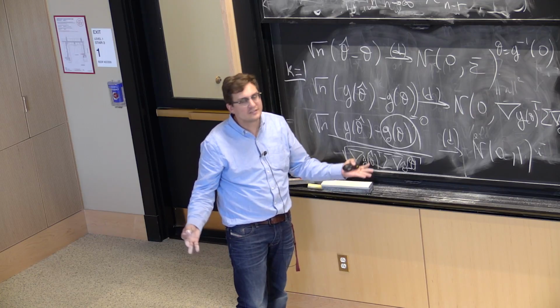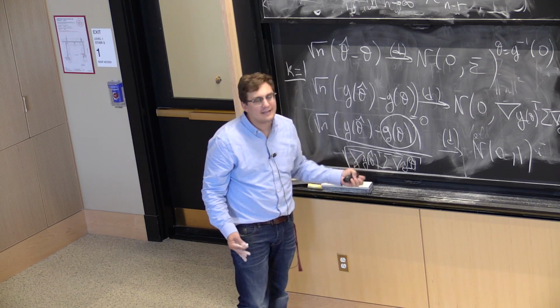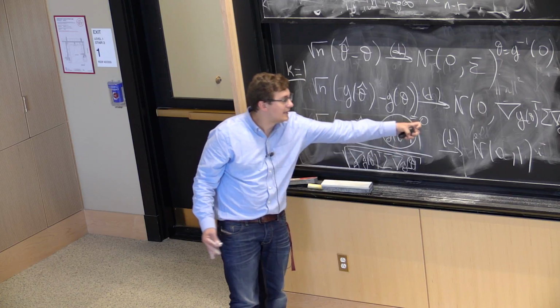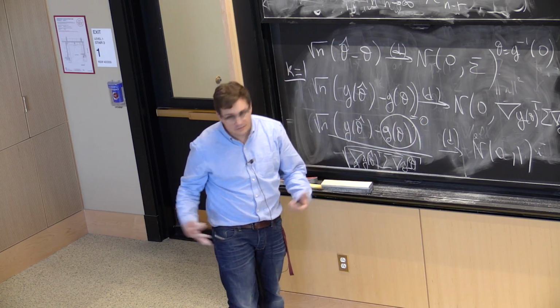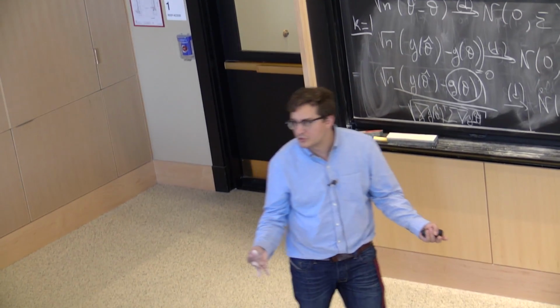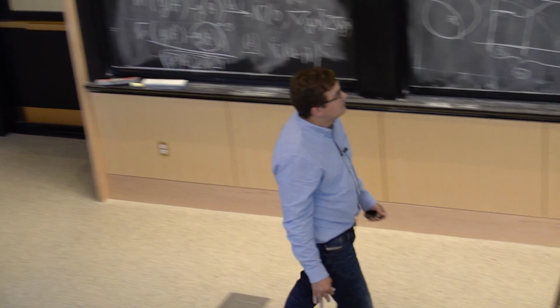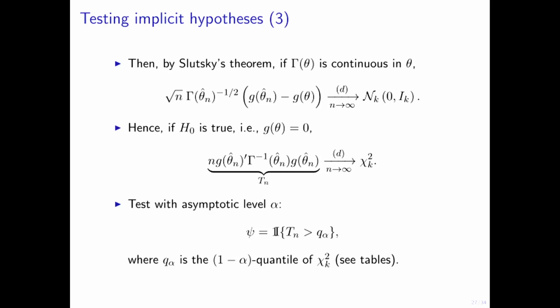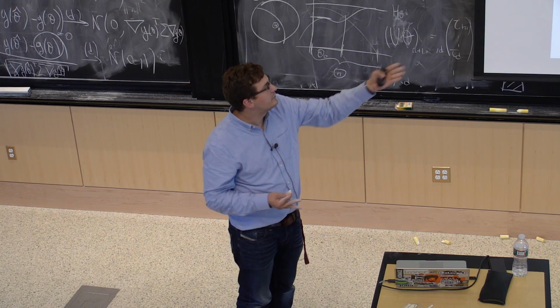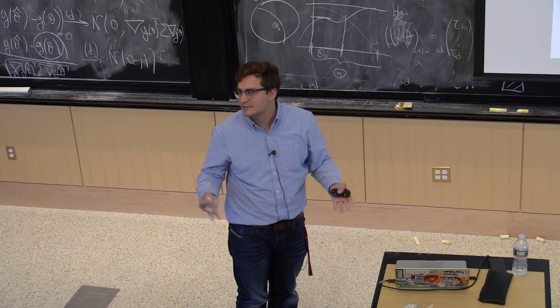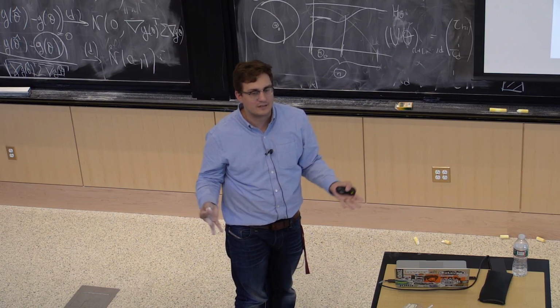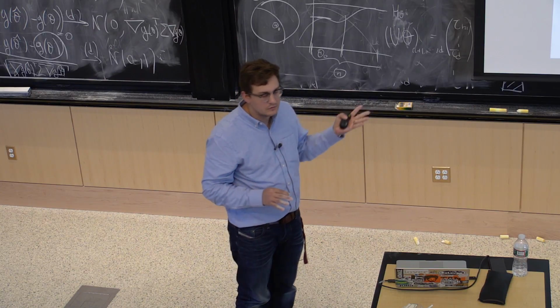And so here you just go with Slutsky and you say, OK, I'm just going to put theta hat in there. But this guy, I know I need to check whether it's 0 or not. OK? Same recipe we did for theta, except we do it for g of theta now. OK, and now I have my asymptotic thing. I want to check. I know this has a pivotal distribution. This might be a vector. So rather than looking at the matrix itself, I'm going to actually look at the norm. Rather than looking at the vectors, I'm going to look at their square norm. That gives me a chi-square, and I reject when my test statistic, which is the norm squared, exceeds the quantile of a chi-square. Same as before. Just do it on your own.